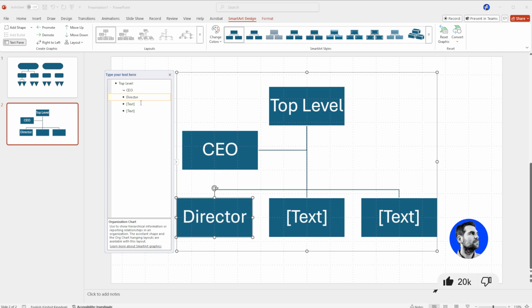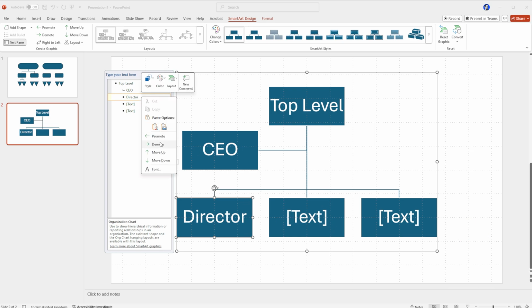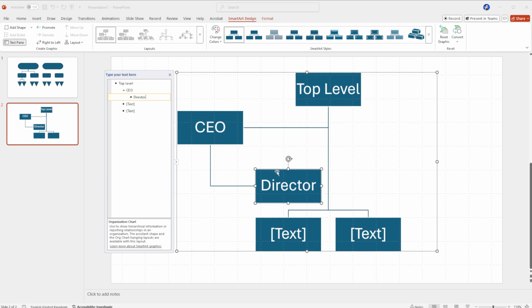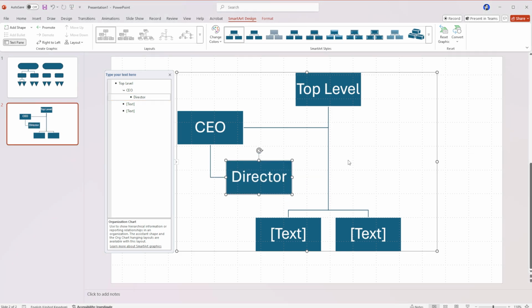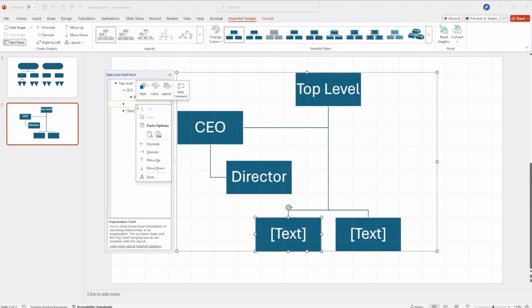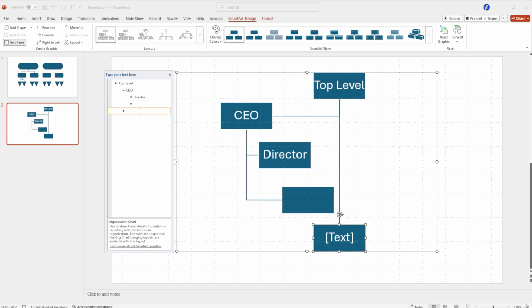And now what you can do, of course, is demote and promote, okay, within here. So as you can kind of see here, we've got this director. It should report to the CEO. So if I go ahead and right click here, I can click on demote, which now puts the director underneath the CEO, where there's two other positions that are held at the top level, right? So CEO reports to the top level, but they also have these two additional levels. We can go ahead and demote these as well so that everyone reports into the CEO, for example, and it now looks like this.